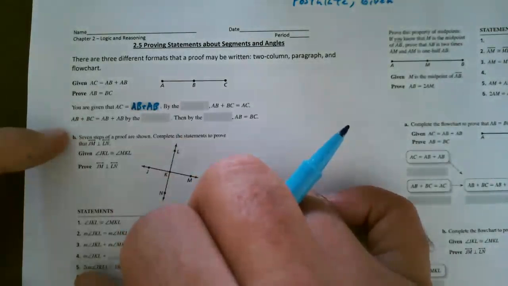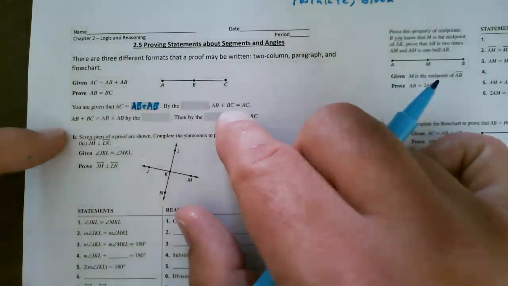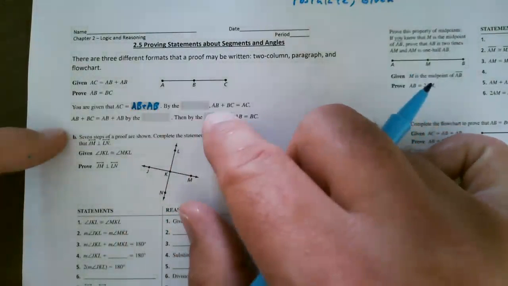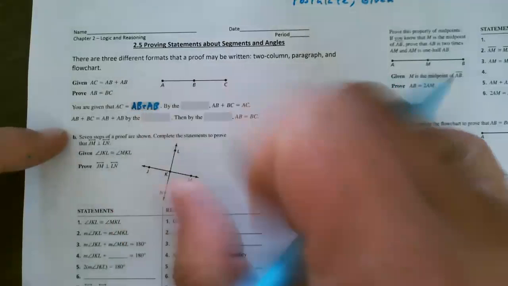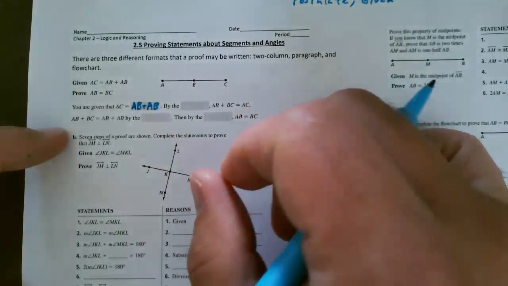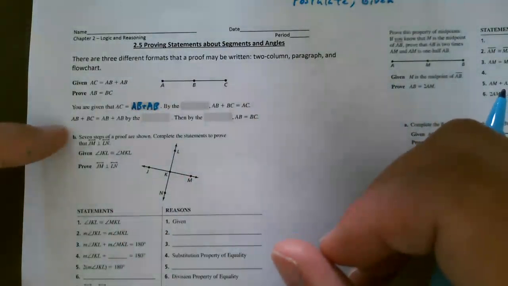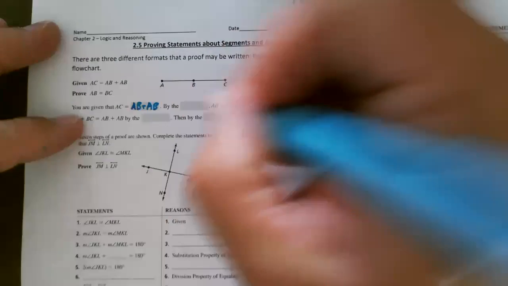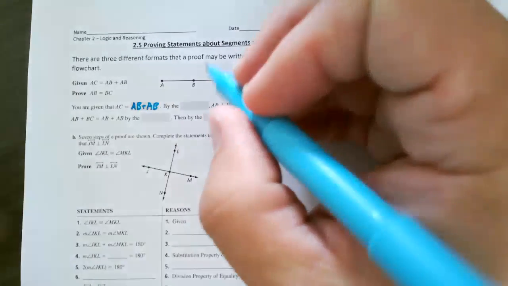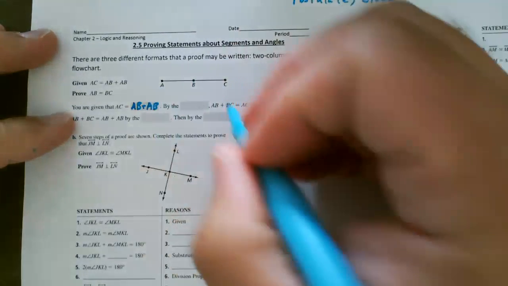Now, what do they write next? Well, by the blank, AB plus BC equals AC. How are we able to make that statement? Well, that's saying that this piece plus this piece equals the whole thing. That was one of our postulates from a while ago. That was, in fact, one of our first postulates we had. Anybody remember what it was called? Yeah. Segment addition postulate. We're adding 2 segments together to equal the whole. This was segment addition postulate.